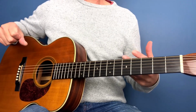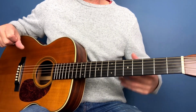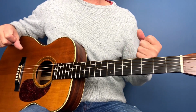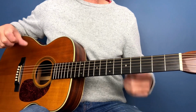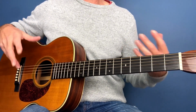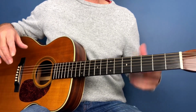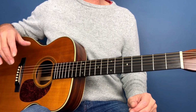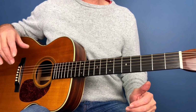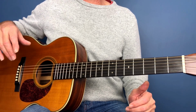Okay, so when we try and look for melody within a song, this is a very powerful exercise for developing our ears, and this is something that we should really be looking to do as a guitar player, because obviously when you can hear things correctly, then it's going to help you be able to play all these different types of things you might like to play, like solos and things like that. But first of all, you've got to hear these things, and when you've developed your ears to the point where you can hear things, that's when your guitar playing really does take a huge leap in the right direction.